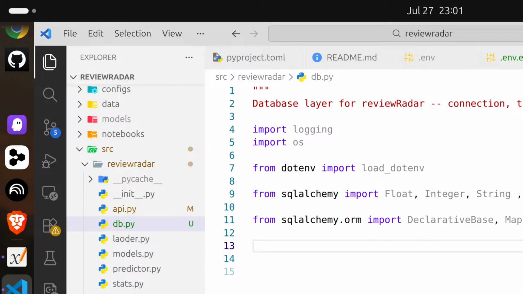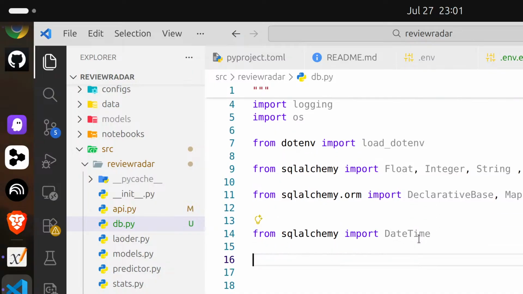These will help us create tables using Python classes, because this is the db.py file, right? So we will use Python to create classes and create tables. Think of it as an ORM toolkit. Then from SQLAlchemy we can import DateTime also. This will allow us to store date and time in tables.